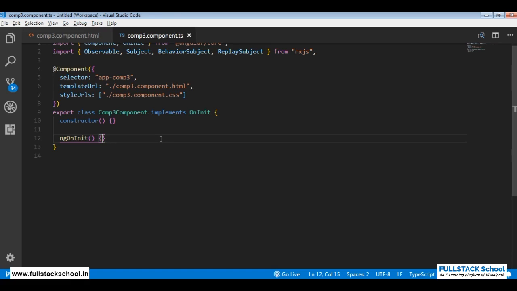When a subject produces an event, all of its subscribers will receive same data or same event, which is called as unicast. Whereas when an observable produces an event, then its subscribers will receive separate events, which is called as multicast. Now to explain this theoretical concept, we'll take up a small example and we'll work on this practically.